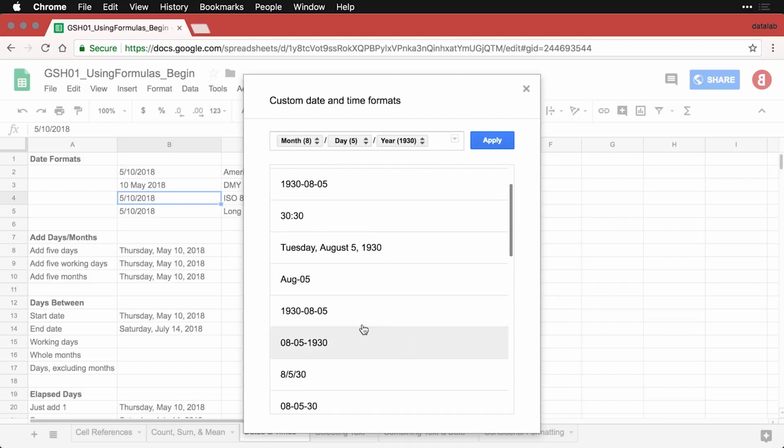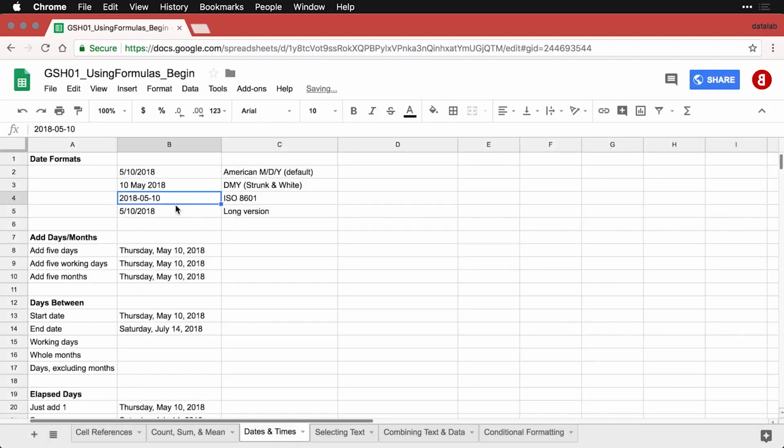And we can scroll down here. This is the ISO format, year, month, day. And again, if you're entering data, that will always sort by dates correctly. So I use it in a number of settings, and it's very common in computer programming.